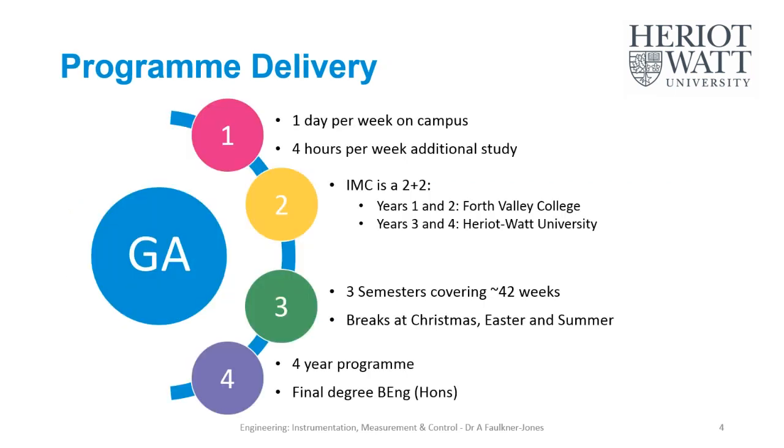The programme itself is delivered 1 day a week on campus, and 4 days a week we recommend is given by the employer for additional study. The Instrumentation, Measurement and Control is a 2+2 graduate apprenticeship degree, unlike the other programmes that we offer. So years 1 and 2, when I say campus, I mean Forth Valley College in Falkirk, and years 3 and 4 are Heriot-Watt University in Edinburgh.